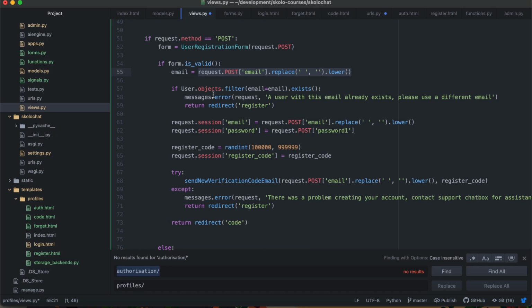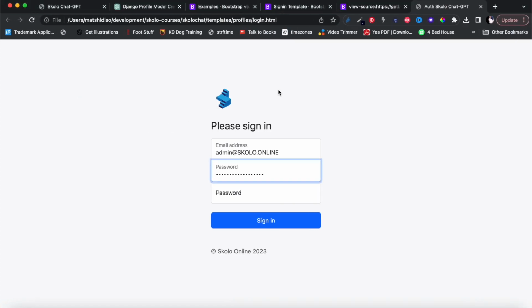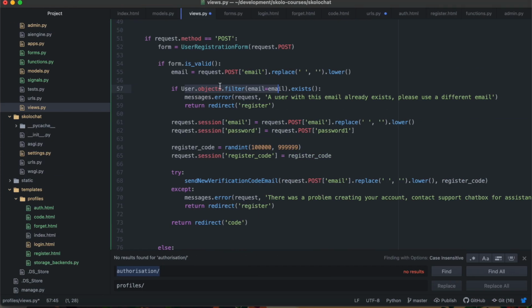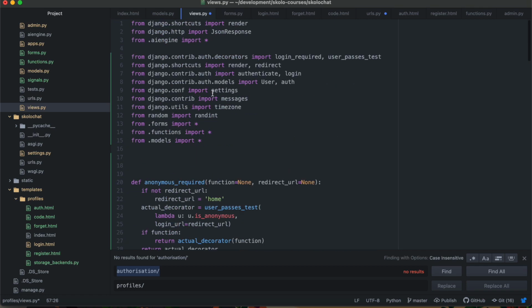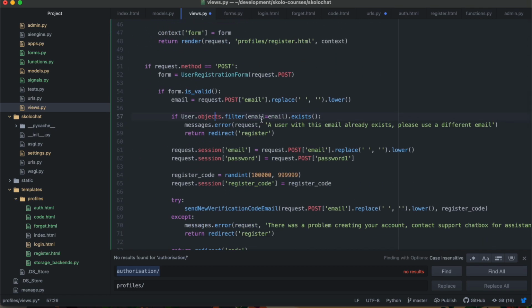Right, then what I do is I check that the user exists, because if the user exists already, it will not allow you to create another user with the same email. Maybe somebody forgot they created a profile and they want to come in with the same profile again. So the first thing I do is I say User.objects, which means you need to import User at the top. So I check this email address: does this user already exist in my system?